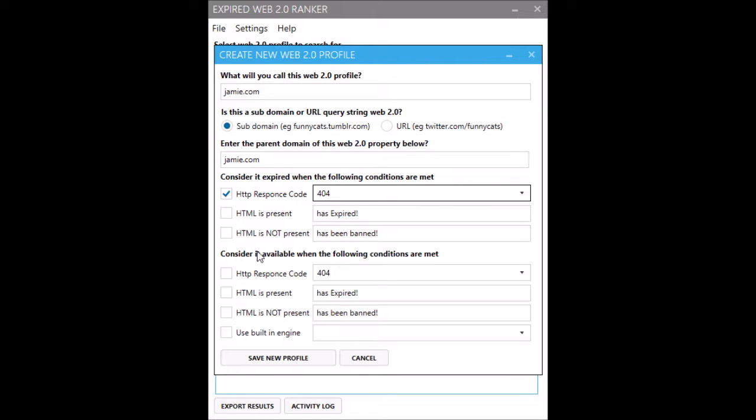Now sometimes you can tell whether they're actually available to register by what's in the HTML. Sometimes you can't. If you don't know what it is, just leave it blank, and it won't do the availability check. For Tumblr, there is a built-in engine, but at the moment I've only done the Tumblr one. I will do some others when I get a chance, but for the moment Tumblr is the only one with a built-in availability engine in it. Okay, so let's save this profile.